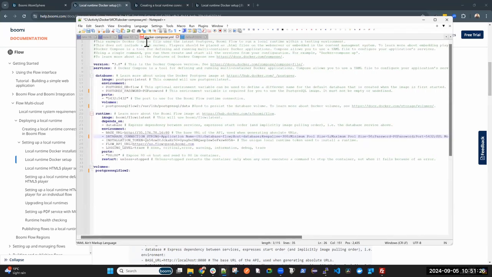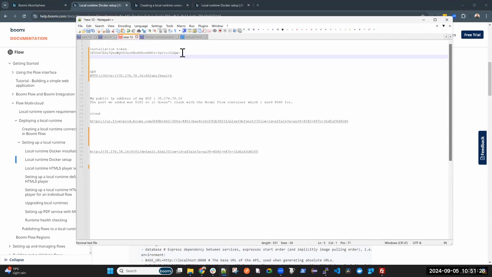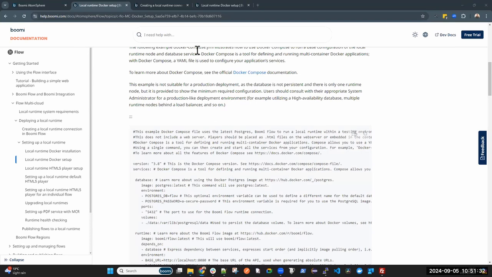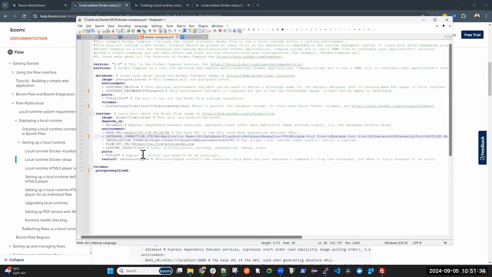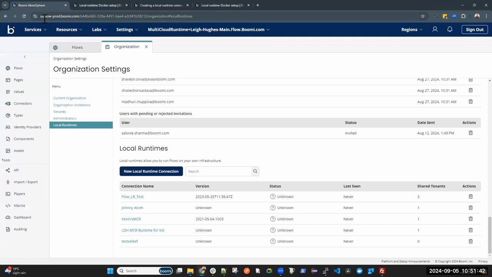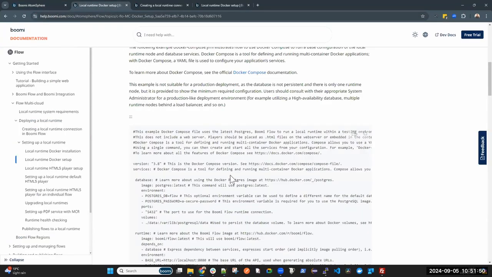There's our installation token, so let's grab that again. It's my installation token. And you can see that my tenant is in us.flow. So understand your region, make sure that ties up.